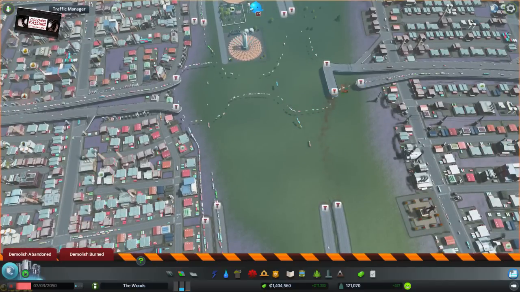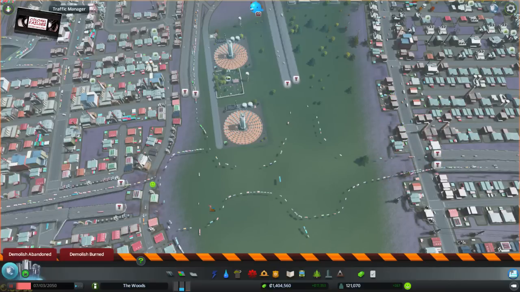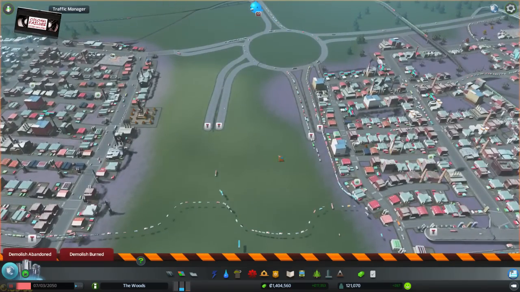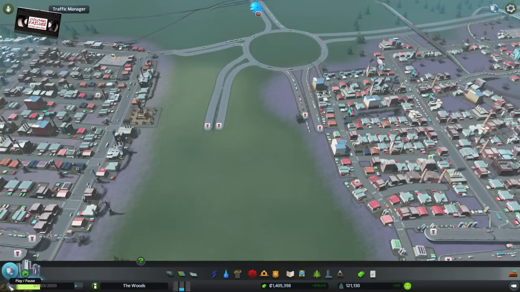Now, we've spoken at length in previous episodes on the joys and the woes of traffic in this game, and to be honest, it's my favourite thing about it. I absolutely love that the traffic is difficult. Right, let's turn the bulldozer off. Let's just get things moving again so the traffic disappears. That's it. All of you leave.